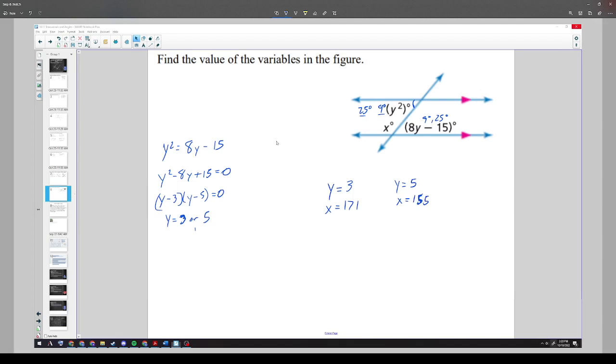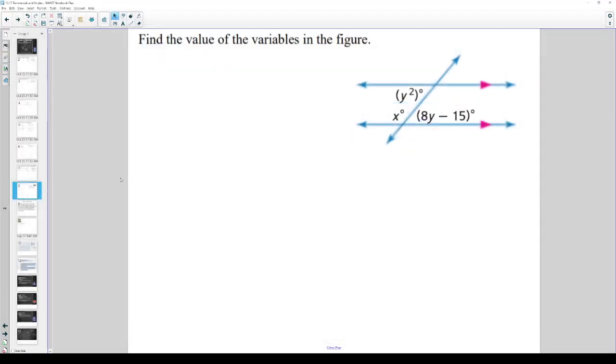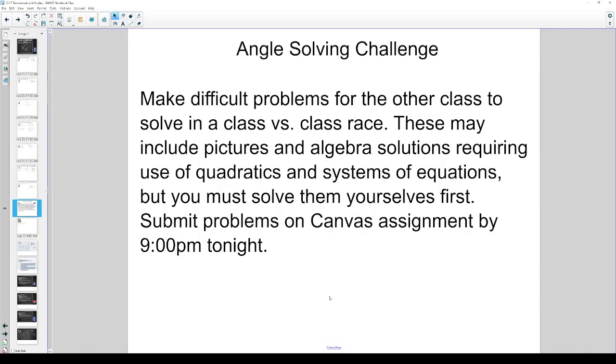So if this were your challenge problem and there were 2 valid answers, I would accept either of those as being correct. I wouldn't need anyone to come up with both of them. So that is an example of how a problem could be pretty challenging by bringing in harder algebra concepts. You could also make one, I think, where there's no way around it other than to solve with a system of equations. So if you want to incorporate things like quadratics and systems into your challenge problem, feel free to do so. Just remember that you have to solve it yourself.